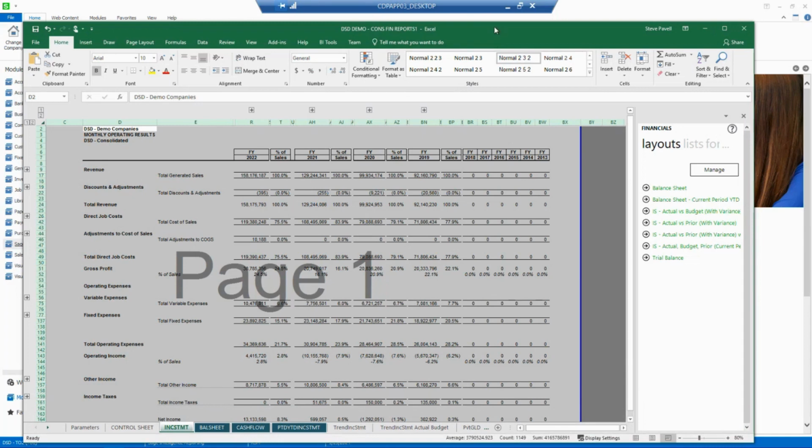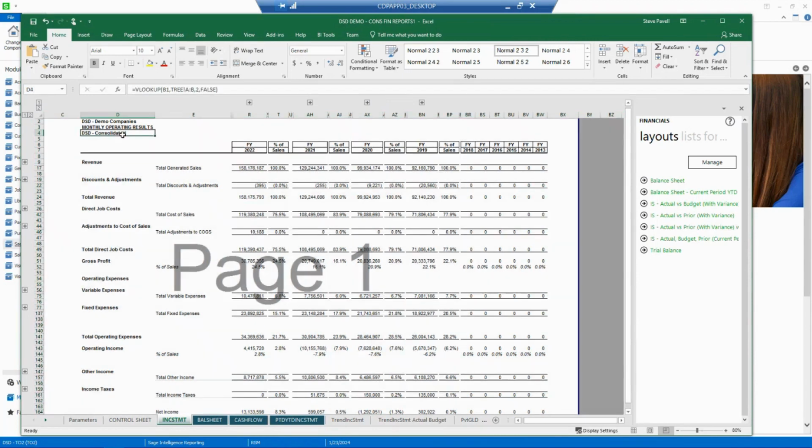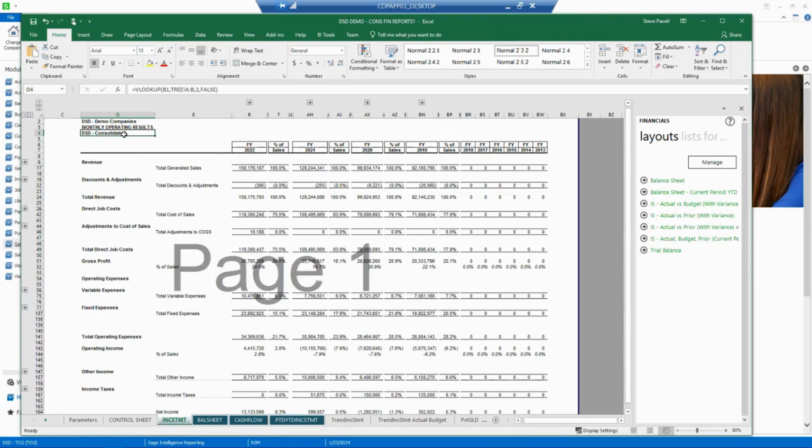Yeah, so the idea on this particular tab was I want to take a view over a number of years, okay? And we actually use the capability of Excel, the grouping capability, to group some rows together, group some columns together. So you'll notice up here that I've got the DSD consolidated. That's because that is what I picked here, for the income statement. I did the consolidated one. So you'll notice that when I go back and change that, we're going to see the title change here.